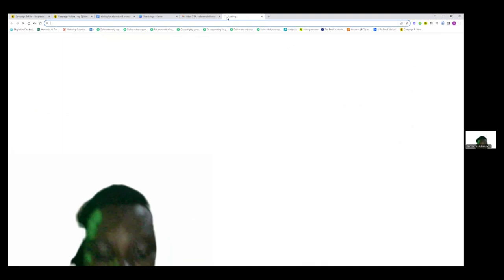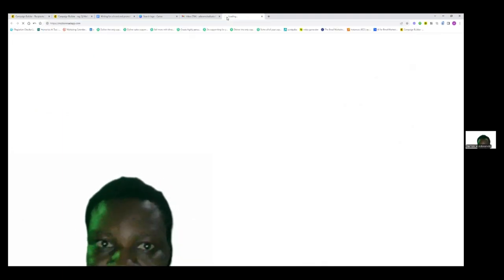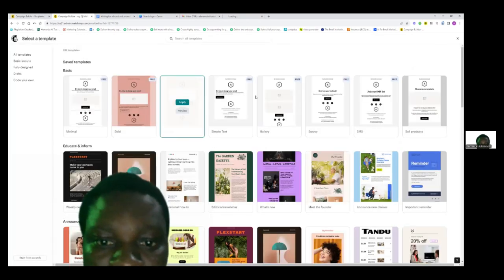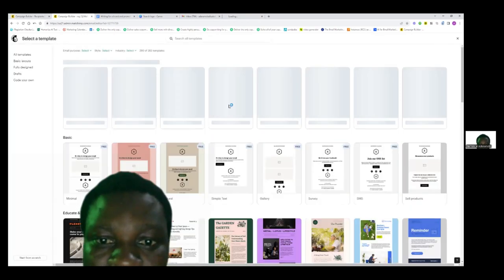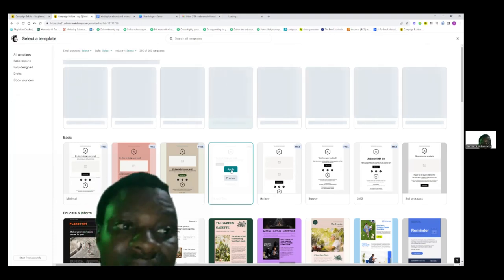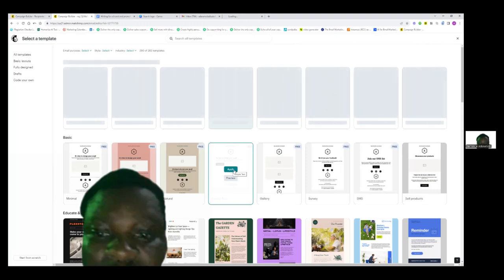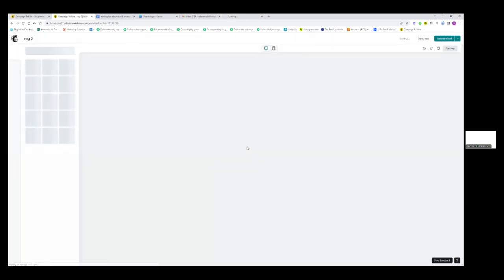Prior to that, let's go to motionmade.com. This is still opening. Can you see? Now let's just select the plain text. I don't really use plain text actually. I prefer using all this because I can as well delete everything on here and start from scratch.